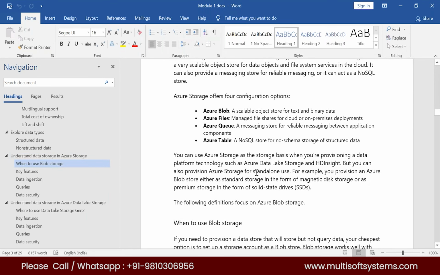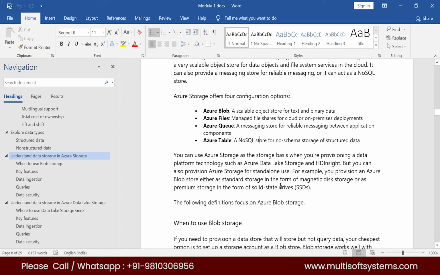This is a NoSQL store for your no-schema storage of structured data. This is a specific type of storage, Azure Table, where we store the data in a tabular structure, but it doesn't require any schema. It's a NoSQL based store, so you can easily deal with high volumes of data. A typical example would be, let's say that you're storing a log. You have an IoT sensor, and that IoT sensor is generating logs. Of course you have a structure for your log. You know what all things will be logged, but this is a very high volume of data. So in cases when we need structured data but in a very high volume, a typical SQL is not able to serve this purpose. Then we go for a NoSQL store which can store structured data, and then we go for Azure Table.